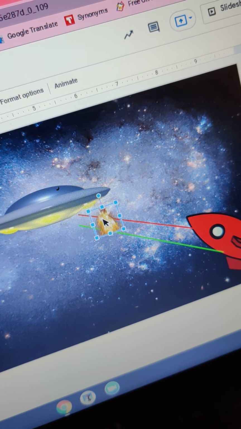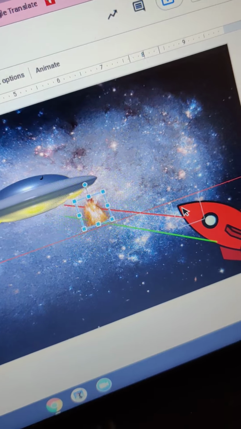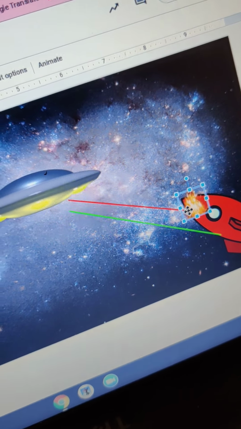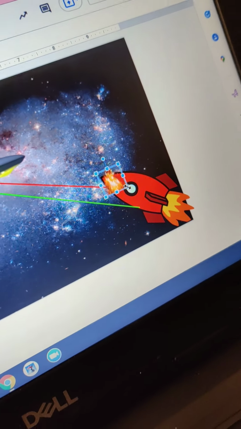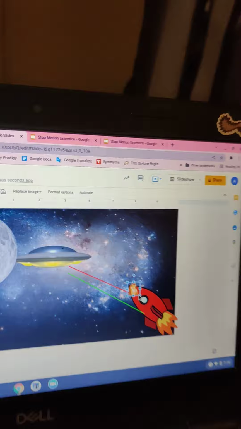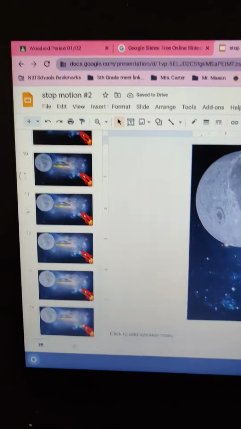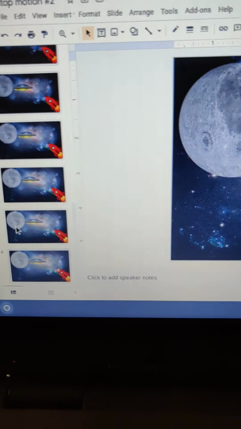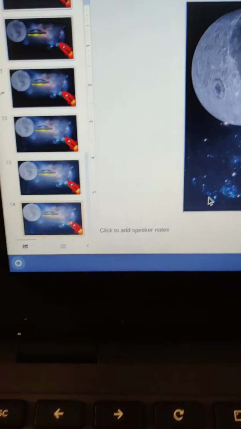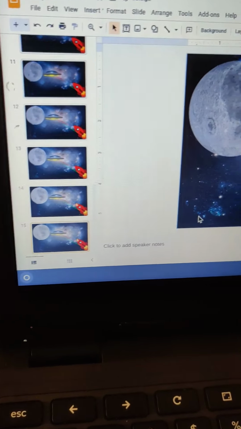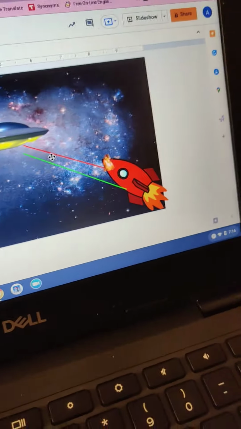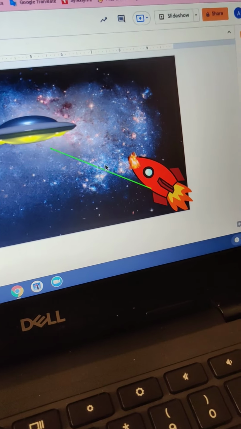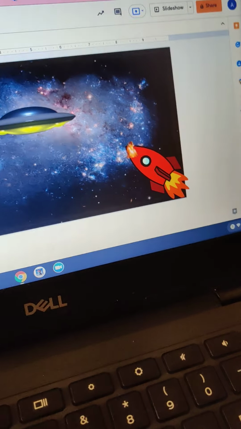Tiny flame. And that flame is going to shoot right above here, like right there. Yeah, perfect. And we might want it a little smaller. Okay, something like that. Perfect. It's real tiny now. Okay, here we go. And on the next slide, I'm going to remove the lasers. So, come here, Control-C-V. And now this time, we're going to remove both of the lasers. So, bye-bye, lasers.